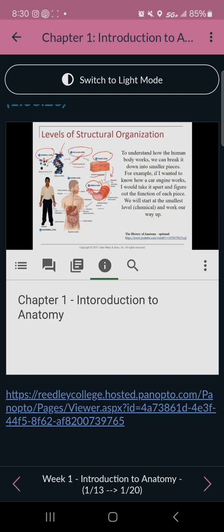And then we have the 5th level, which is the system level. A system consists of related organs with a common function. For example, the digestive system's main goal is to digest food. So different organs like esophagus, stomach, small intestine, large intestine, pancreas work together to achieve a common function. And finally, we have the 6th level, which is the organismal level. So all parts of the human body function together to make up the total organism.